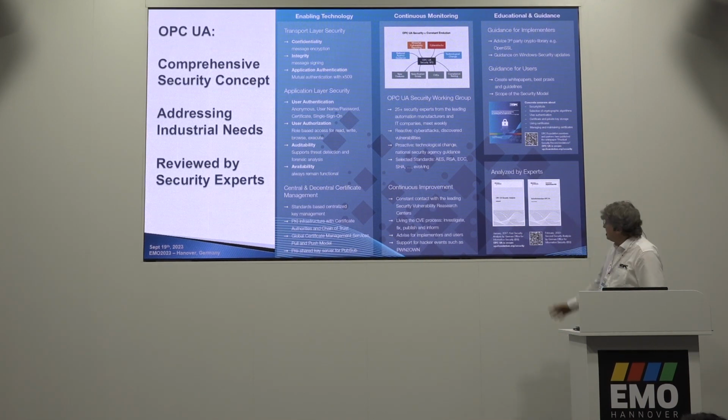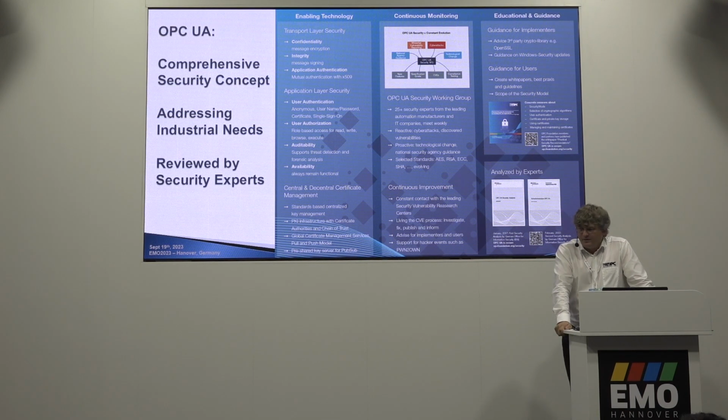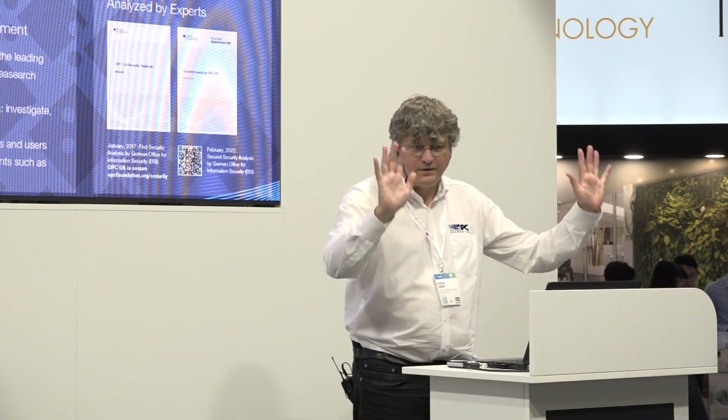And we are proud that we have been reviewed by the BSI Germany twice. Meanwhile, also the French government, with their security, is looking at OPC UA because of the relevance, and even Homeland Security, the FBI in North America, is looking at OPC UA because of OPC UA in critical infrastructure in North America. And obviously, the O from OPC Foundation stands for openness. Everything that is found or documented is public. That's the only way to survive in the future. To give somebody a black box and say, hey, trust me, with this box you're secure, it doesn't work.